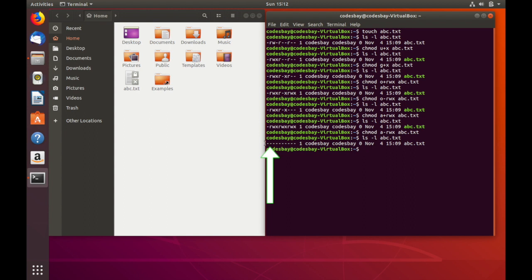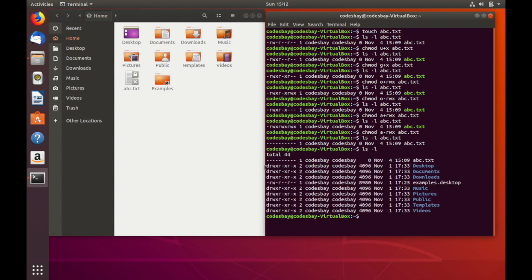The prefix, this dash, represents that it's a normal file. This is something which we will talk about in some later videos. This is just stating that this file is a normal file. If there is a directory, it will say d. For example, in a normal ls -l, for all the directories, d will be written. Now this is all about using u, g, o and r, w and x.